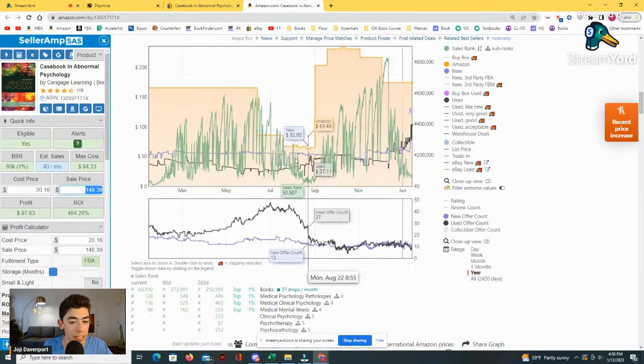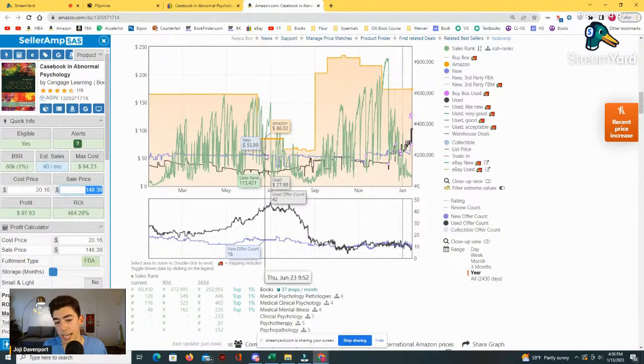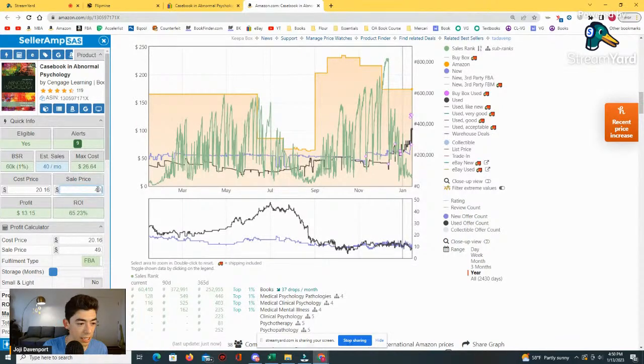Now, generally, the new price is hovering right around 50. I would be conservative and realistic, and say that it's very likely that after textbook season, the new price of this book is right around $53, which means as an FBA used book seller, you'd probably want to sell it a little bit less than that. You might list it at $49.99, in which case you would still make maybe like $45. You'd make $10 profit. So that's a decent ROI.